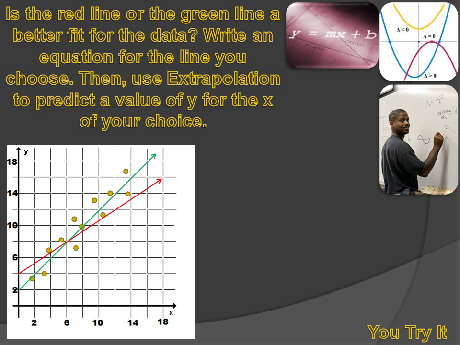Well, which of these lines do you think is the line of best fit for the data on this graph? The red or the green? Well, if you look at the red line, there's only three points below it, and probably eight or nine or ten points above it. And if you look at the green line, it seems like there's about the same number of points above and below the line. I think the green line is a much better representation of the data points that we've shown on this graph.